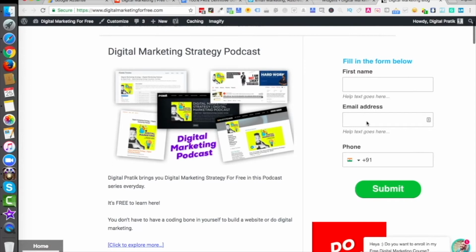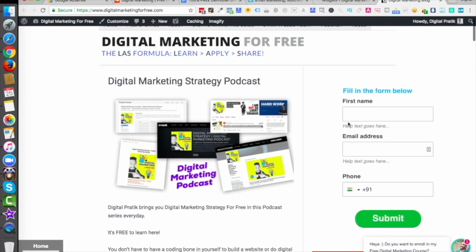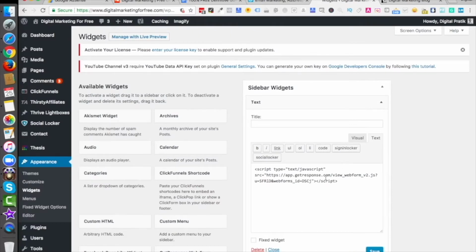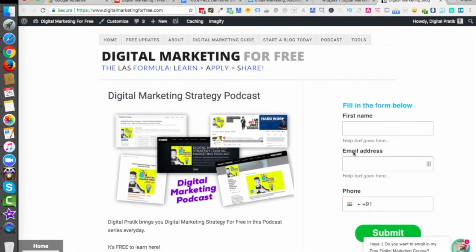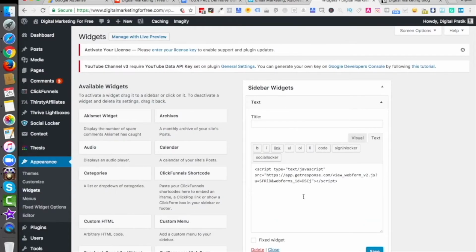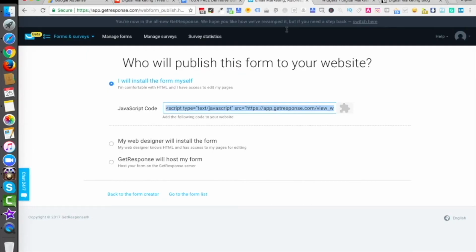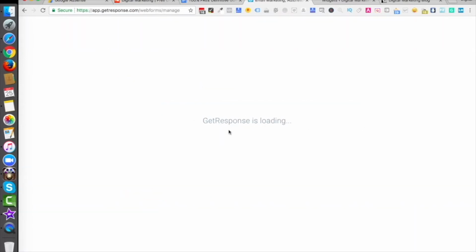Can you see this? So I have a web form on the right hand side, but now this is a little bit out of size for me. So if my theme allows, I can actually change the size, but I am not able to see any option. So this would be an unfortunate one for my theme. All right, so basically you can resize this, but then you will have to have some coding knowledge, which I personally don't have. But let's see if we can have any resizing option inside GetResponse itself.